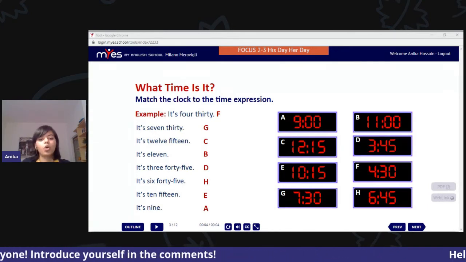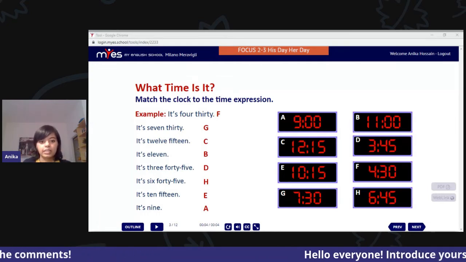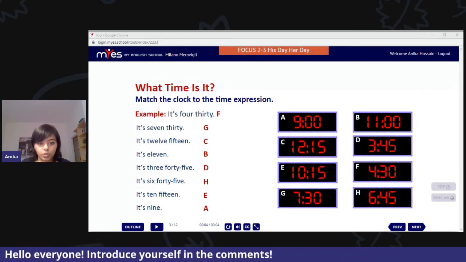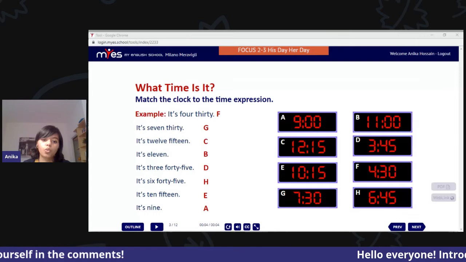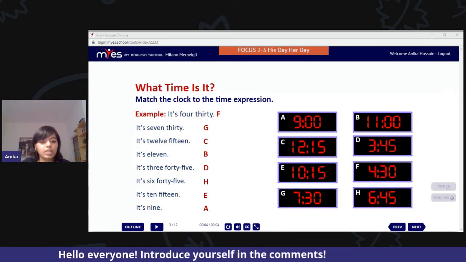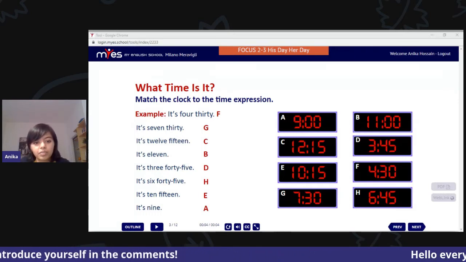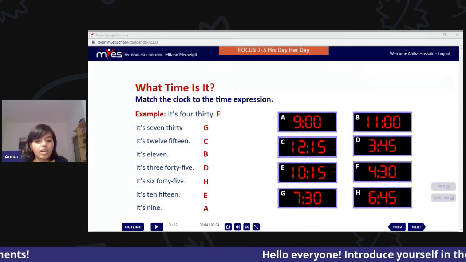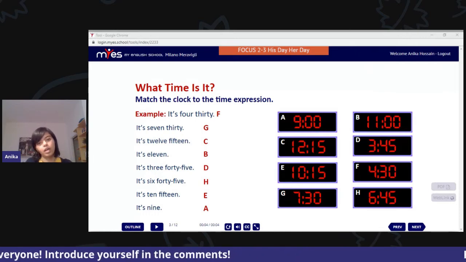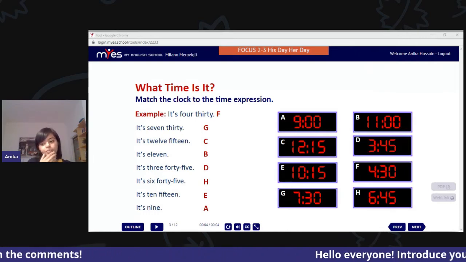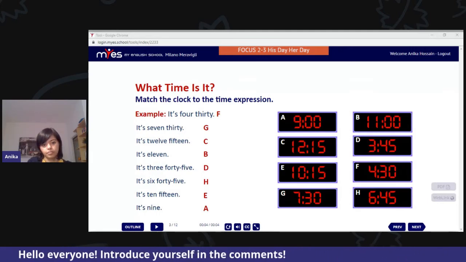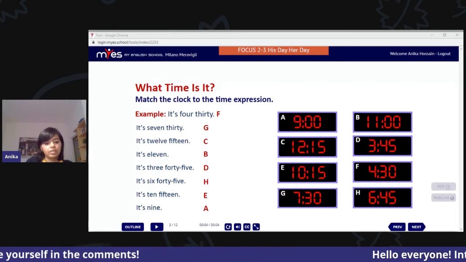So we have talked about o'clock for a complete hour, 9 o'clock, 8 o'clock, etc. We have talked about quarter past, when you have 15 minutes after the hour. 15 minutes before the hour is quarter to. When you have 30 minutes, you say half past or only half. For example, G is 6:30 or 7:30 or simply half past 7. And when you have a minute before 10 minutes, you say O. So for example, previously I said it's 8:09. Okay.